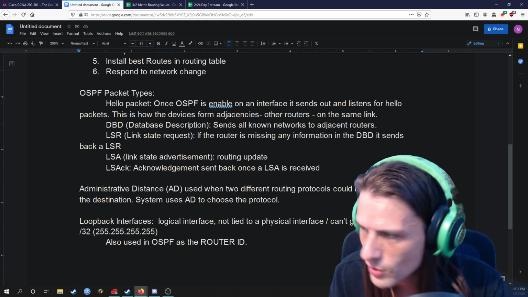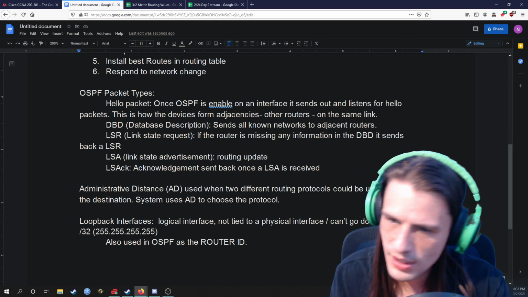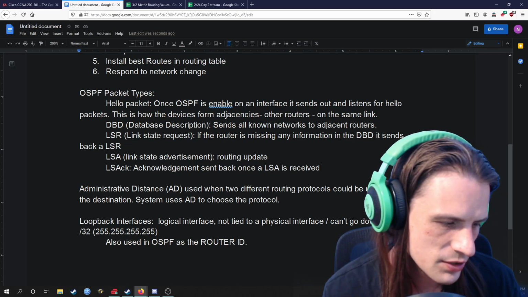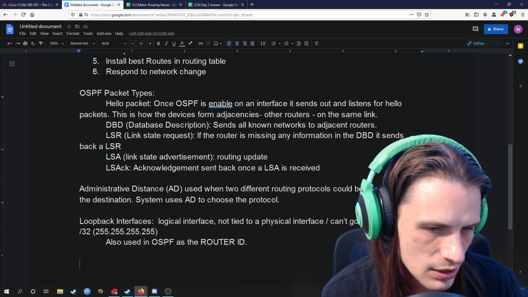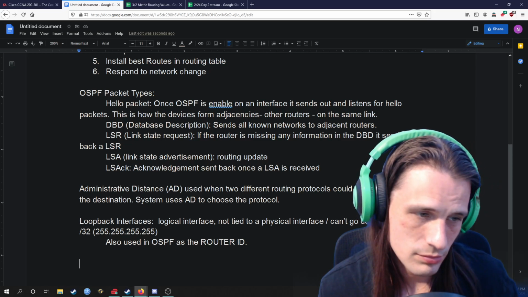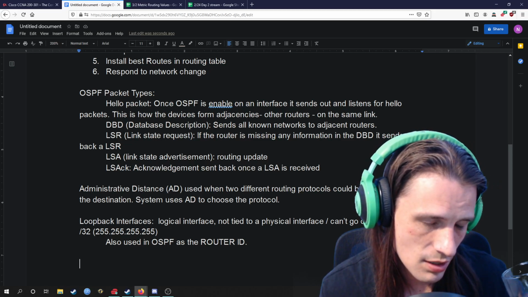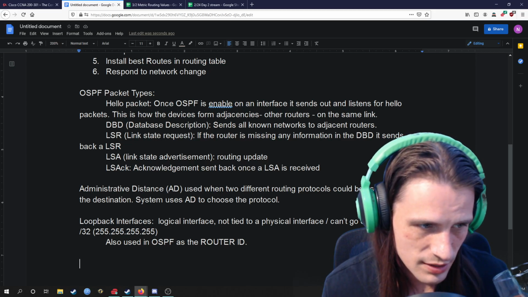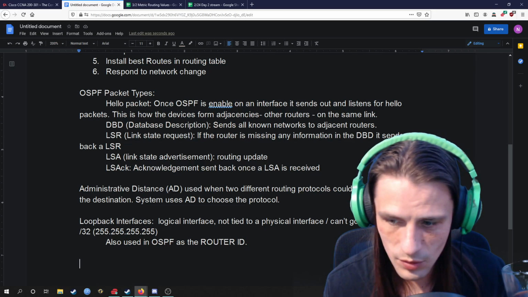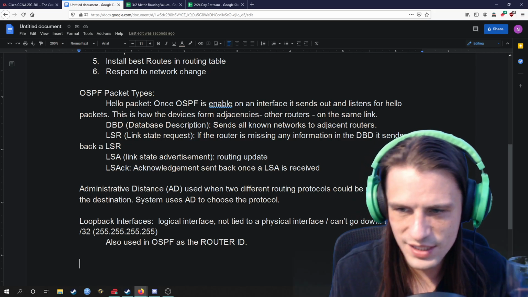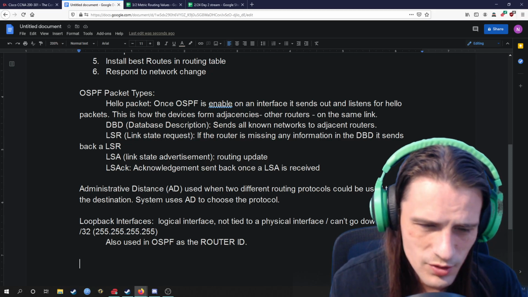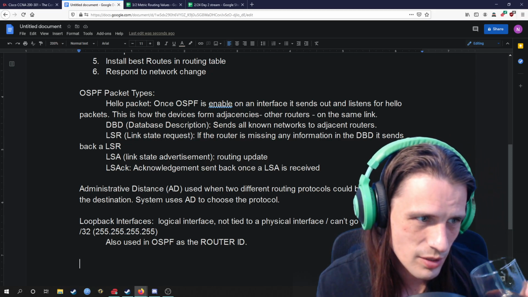You can have more than one loopback on your device if you need to terminate special traffic to a specific address, and you want to make that its own specific loopback separate from the other one. You can do that, but that's going to be very specific to some type of software program you're using. So again, that's not something that you should really worry about on the Cisco test.